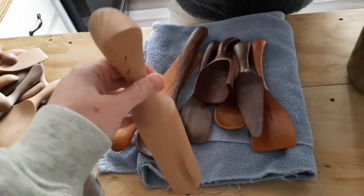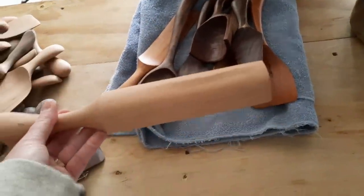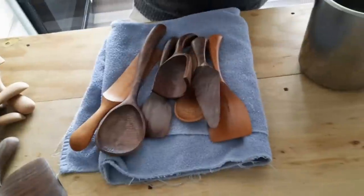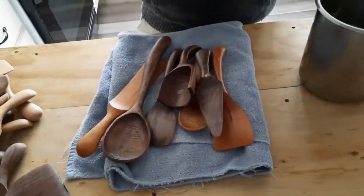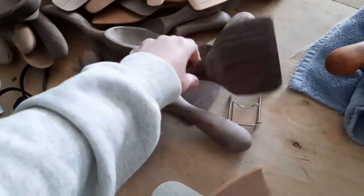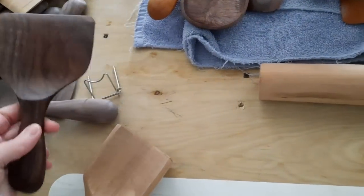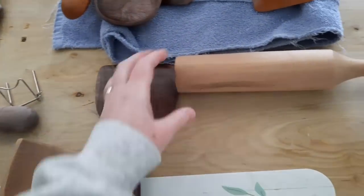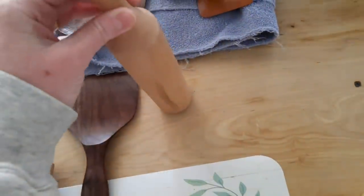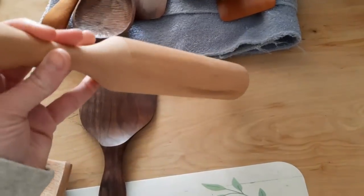That's either a meat mallet or a roller. It's labeled as a mallet on our website. I would think that this would be for doing herbs, like a mortar and pestle. It's interesting to see that, because it kind of stood out. It was the one that looked like it was still a work in progress. No, I would use this for herbs, like crushing garlic or something. Or herbs, yeah.